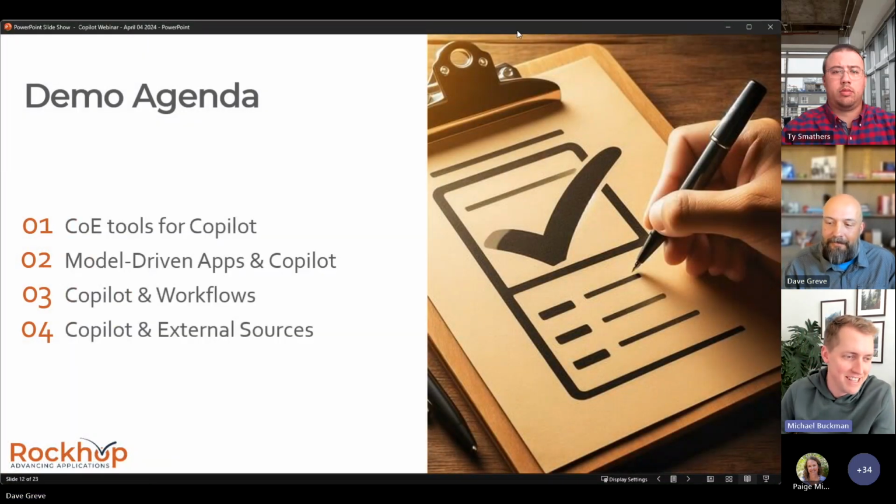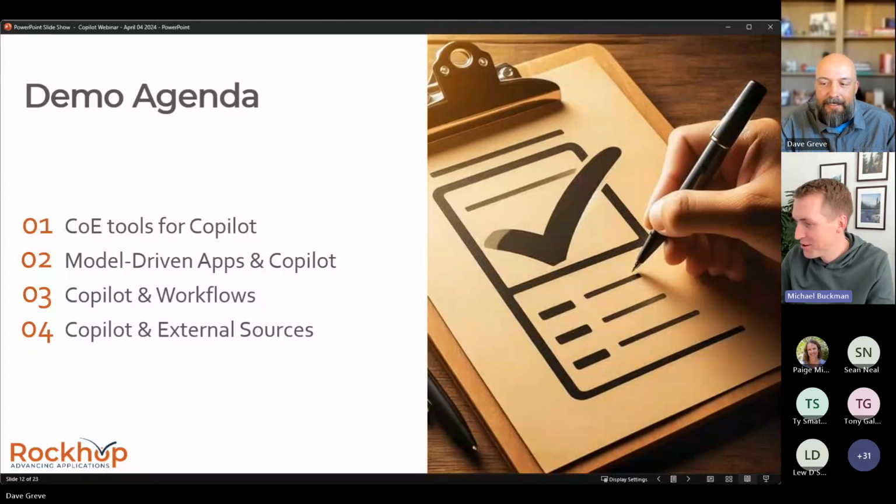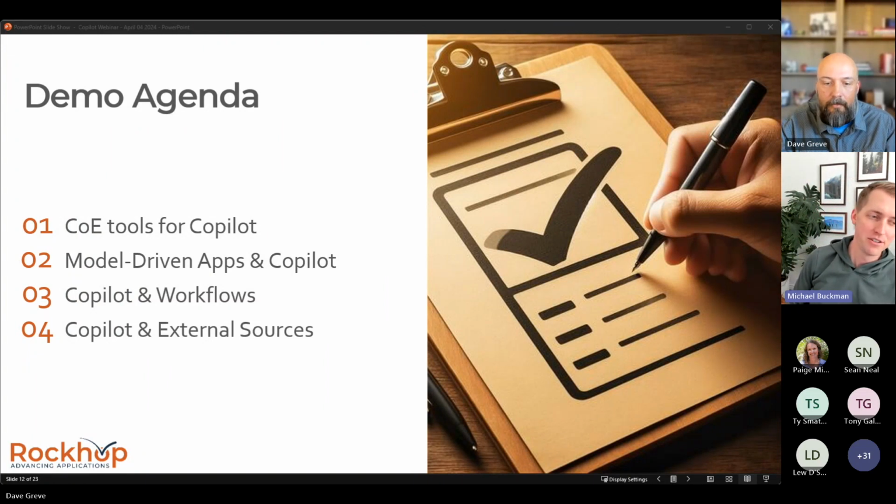All right. Hey, everyone. I'm excited to show you a few fun features with Copilot. The first thing I want to cover today, though, is I always want to go over what tools you have in terms of governance for Copilots. That's a question that we see often: how do I monitor what bots are being created, and what kind of controls do I have with bots that are being created? So I'll go over some tools that you have with the COE toolkit that they provide to keep an eye on these Copilots that are being built.